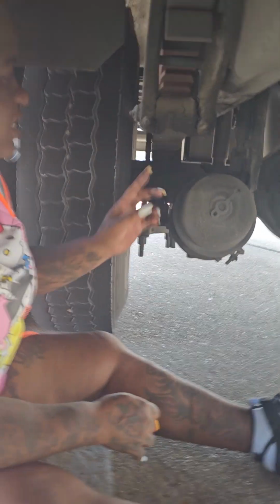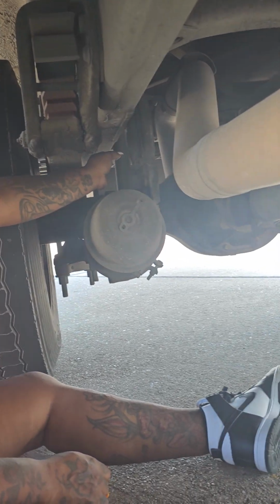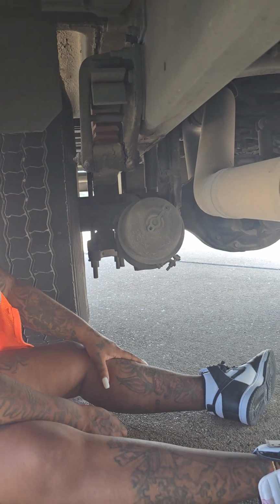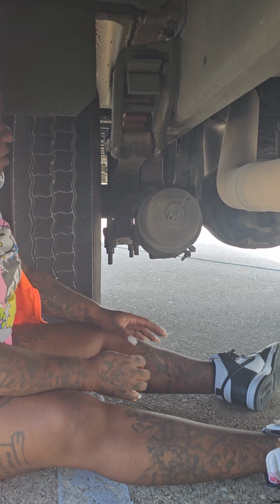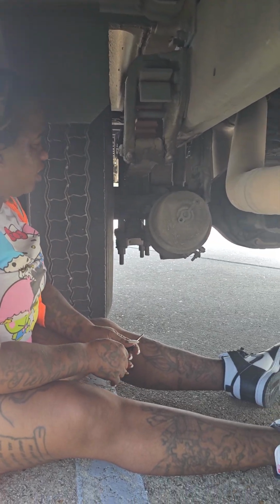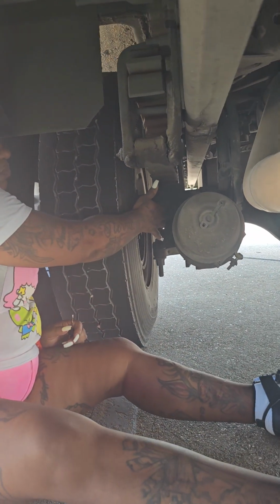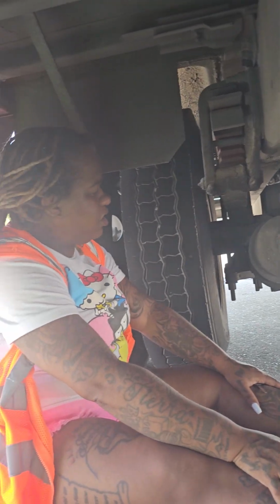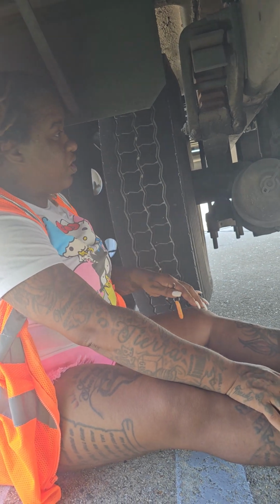Also, if equipped, this bus does not have it, but there would be an airbag that sits right on side of your slack adjuster. Your airbag would not be cut, torn, or frayed, securely mounted with no leaks. The mount that holds the airbag in place would not be cracked, dented, or broken, securely mounted with no leaks. Again, inside of the tire here is your brake drum and brake lining. The drum is not cracked, dented, or broken, securely mounted. The lining is not worn dangerously thin and is free of oil and debris.